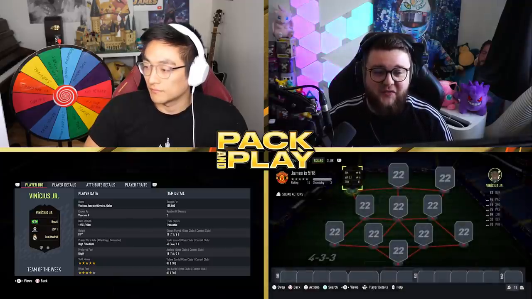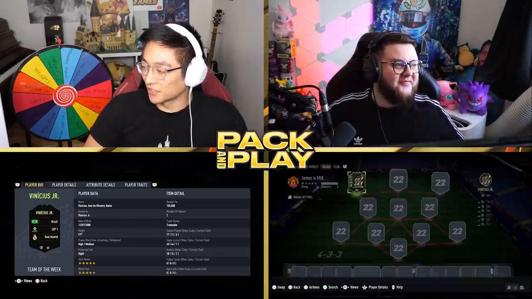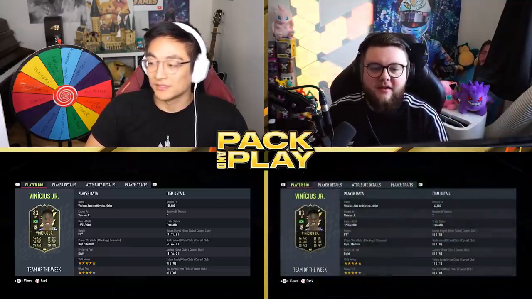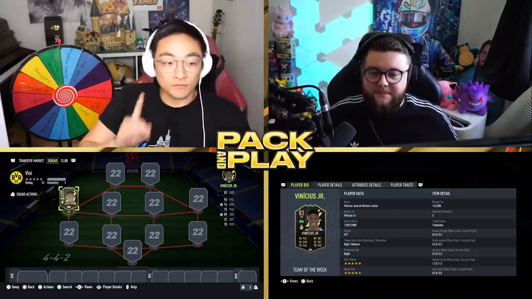So I'm about to put a finisher on him to see if he can actually start finishing some stuff in game. I already have one on this guy. I've actually got him. I've had 6 games, 1 goal, 2 assists. So very similar. Very nice. I just need to score my first goal with him now. I just haven't scored once with him yet, which is big sad.